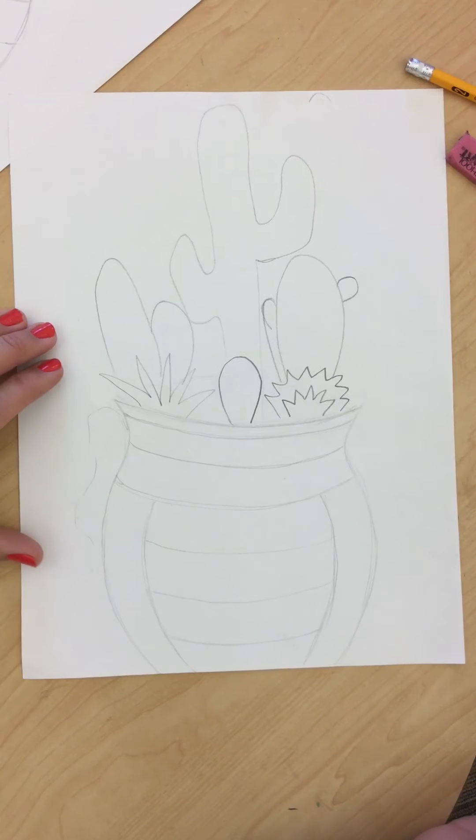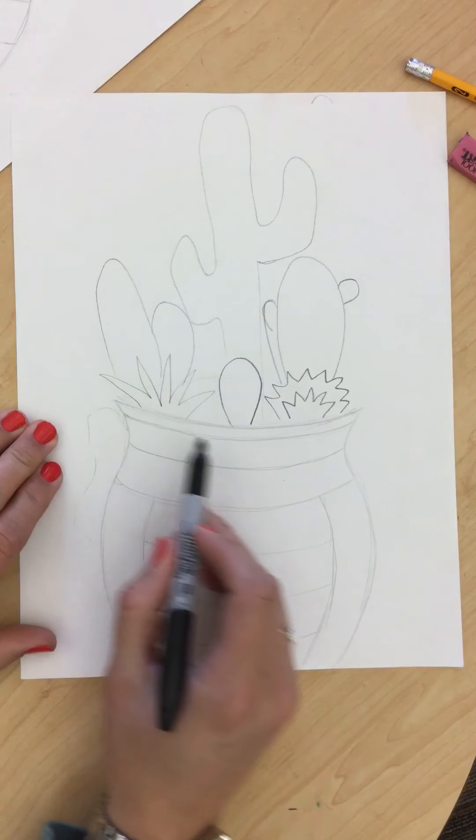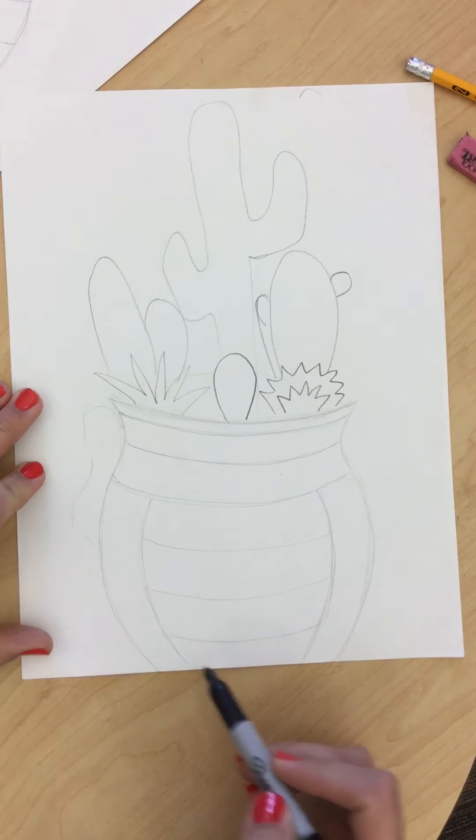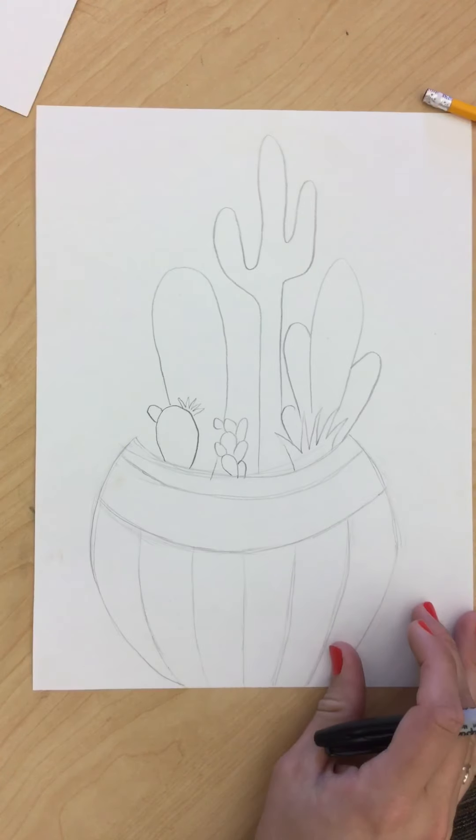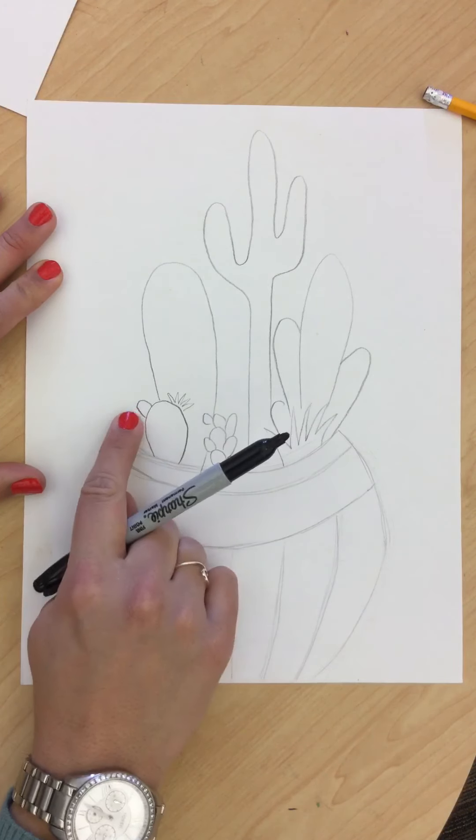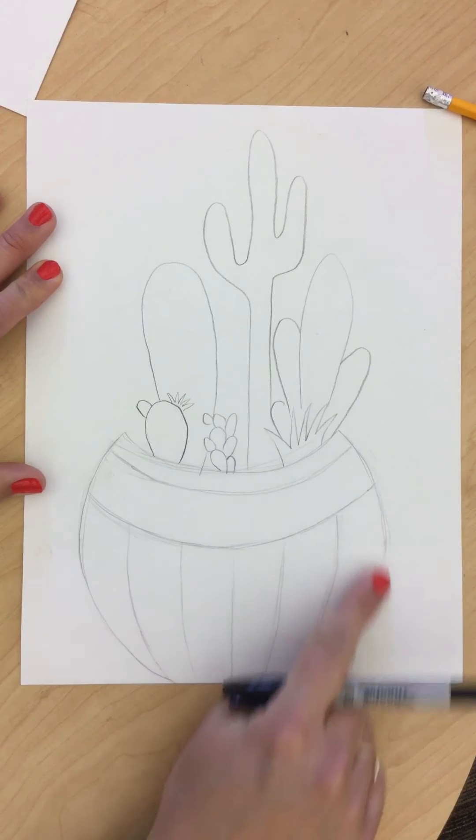I'm going to show you three different types of vases. Remember this one? Here's another one. This one, the top is the same. It's a curved top. The only difference is I made a little S-curve on it. And then the last one. It's the same top, a curved line. The only difference is this one, I curved it all the way out.